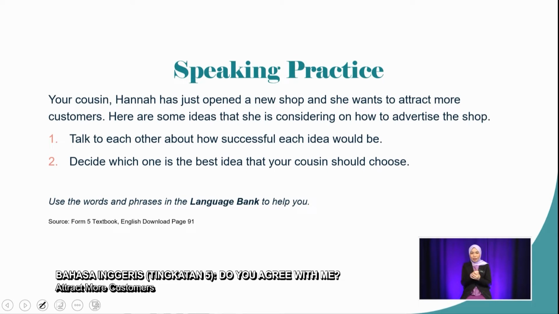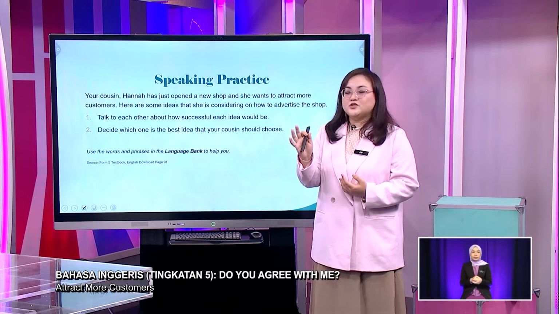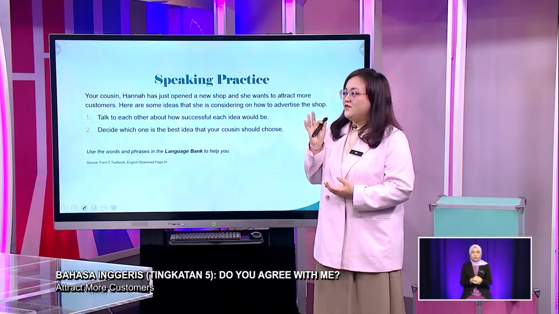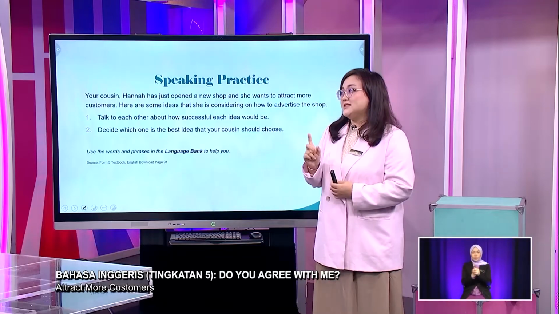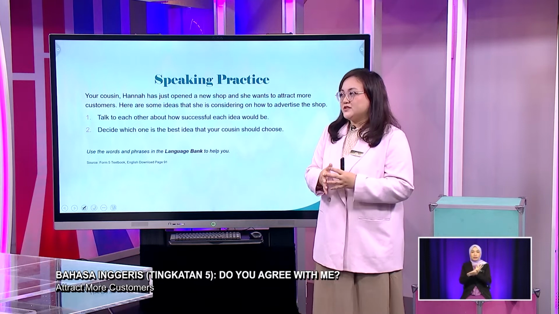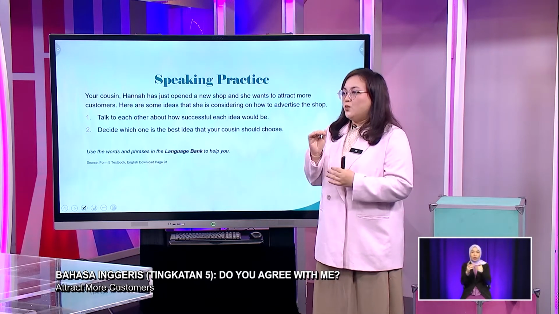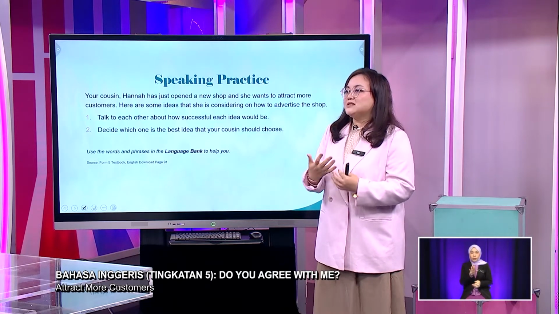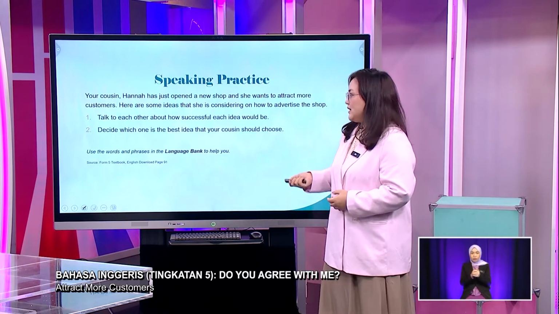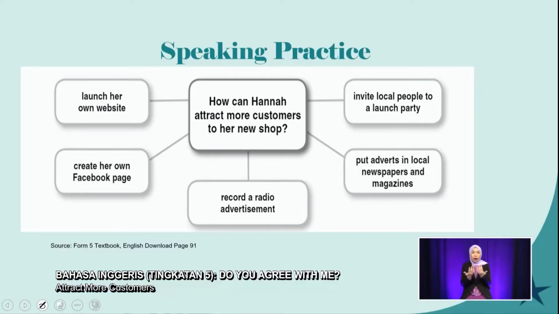Okay. Maybe you can ask our pupils here. I'm going to divide them into 2 groups. Okay. So Rachel and Ziqian will be in one group, and then Fuliang and Eugene will be in another group, okay? All right? So let us focus on the first task. So the first task is, I want both of you to talk to each other about how successful each idea would be. If you look at this part, I think you can just focus on 2 ideas first, and then we will ask another group to focus on another 2 ideas, right? Okay. No need to mention all of them, okay?